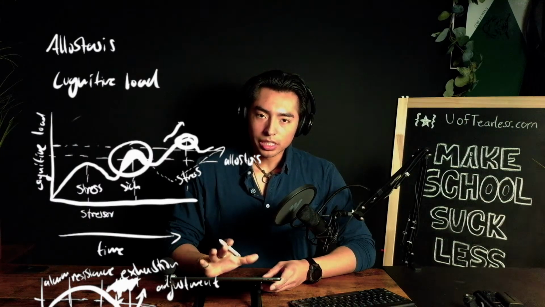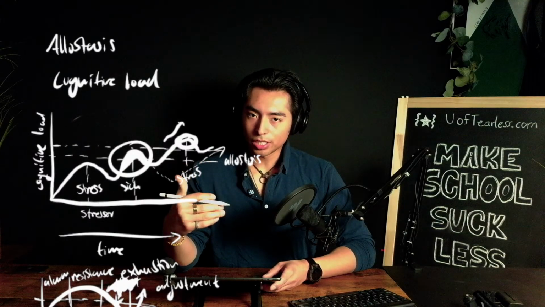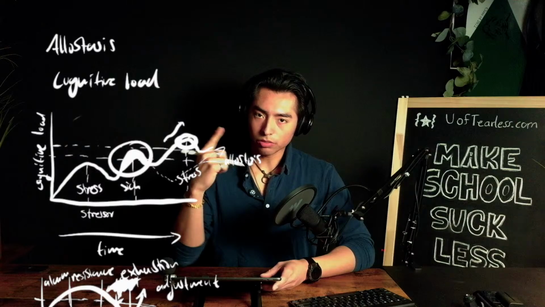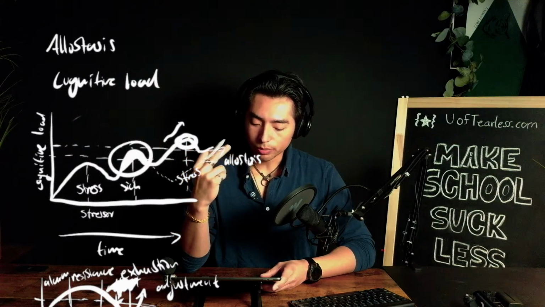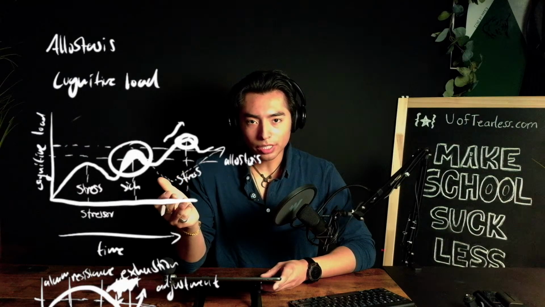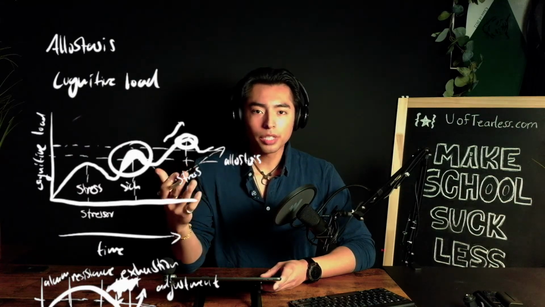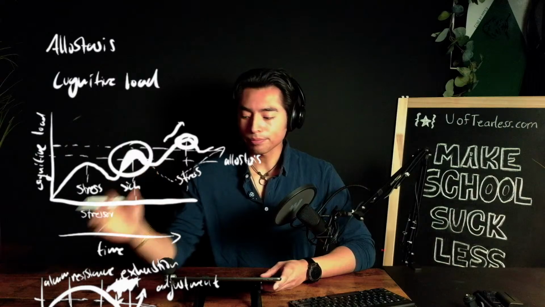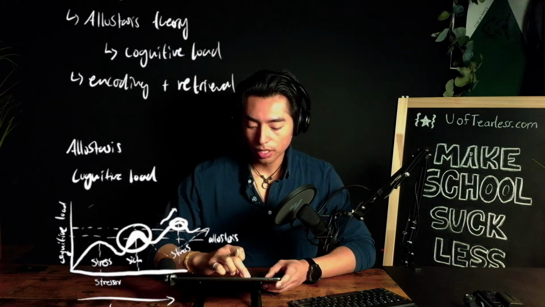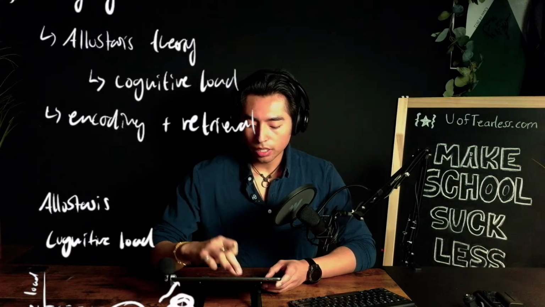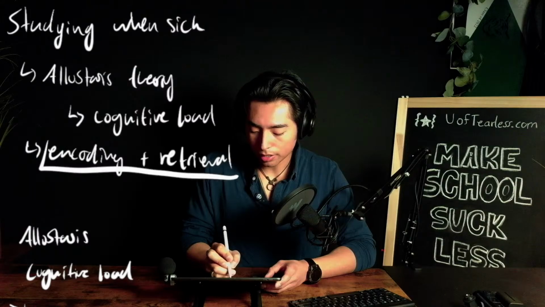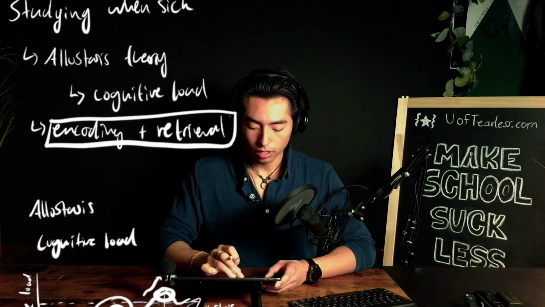So you can see where I'm going with this is that if you put too much energy in for too long and you don't scale back and let yourself rest, then you actually keep yourself sick for longer. You exhaust the body more. You have less energy and less cognitive focus. So how do you get around this? How do you make sure that you can deal with being sick? Well, let's focus on the encoding and retrieval part now, this aspect here. So let's dive right into that.